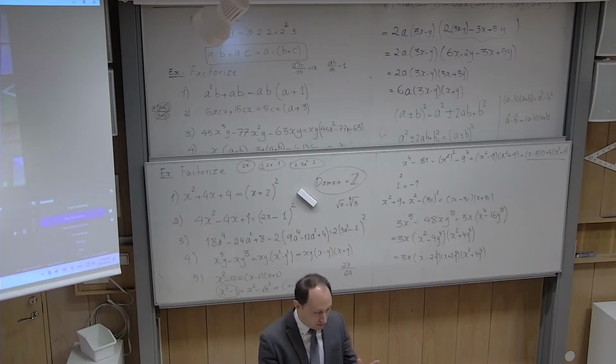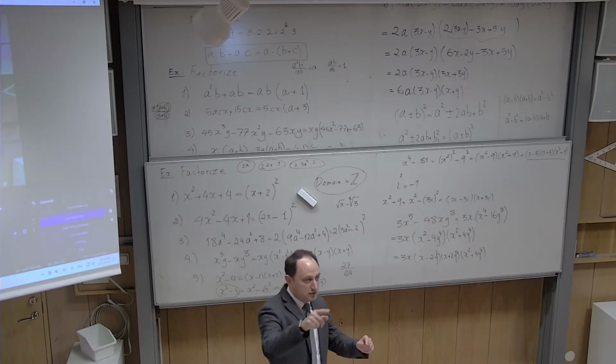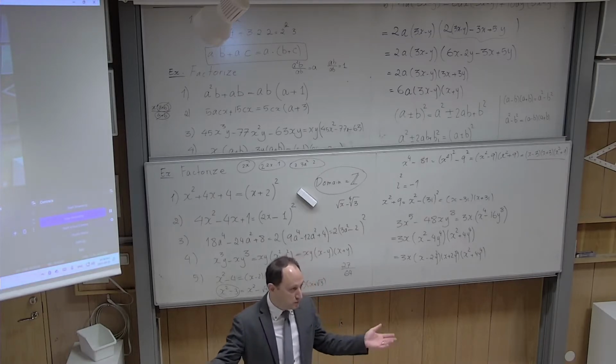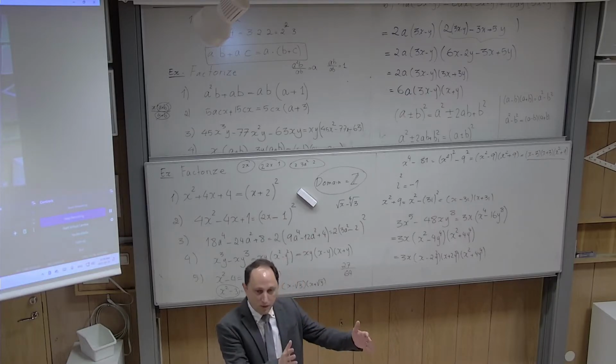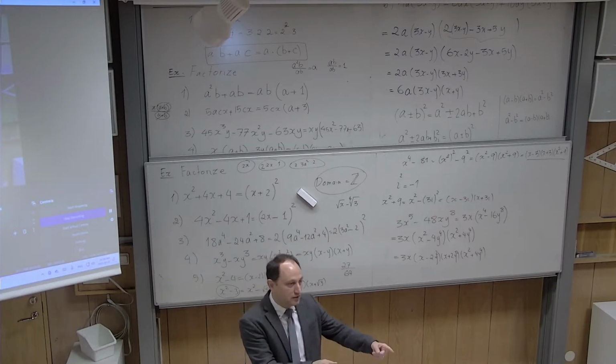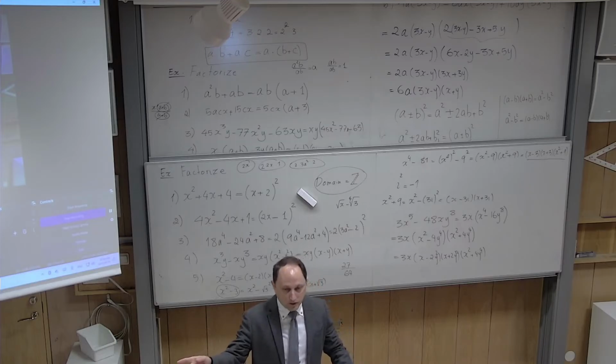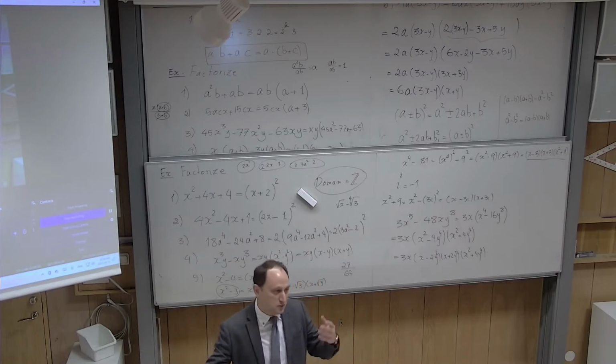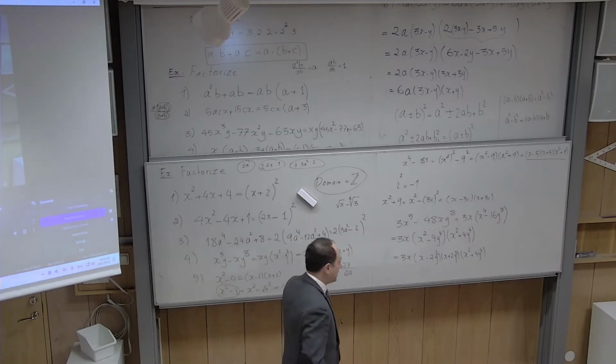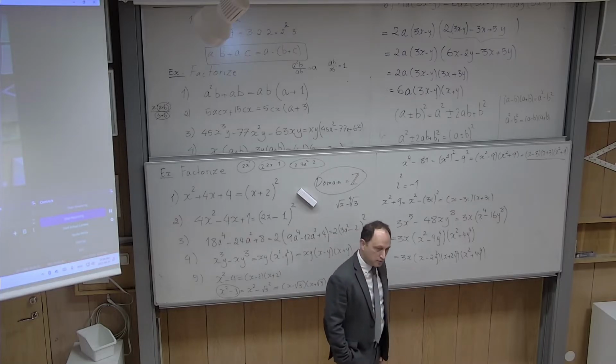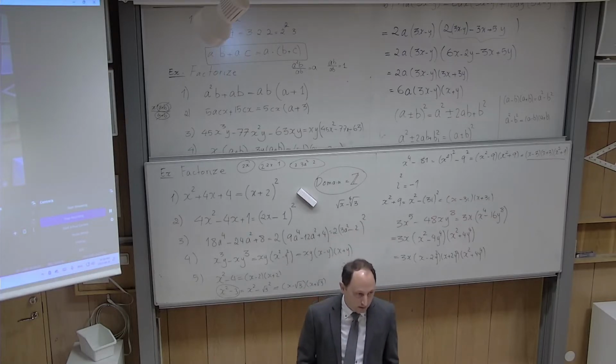If I give you a higher degree equation, it's extremely hard to solve unless I somehow can factorize it. If I can factorize, then because of the zero product rule, I can solve the equation. This is one reason that we really like to factorize polynomials. Another reason? You can use it to cancel terms.